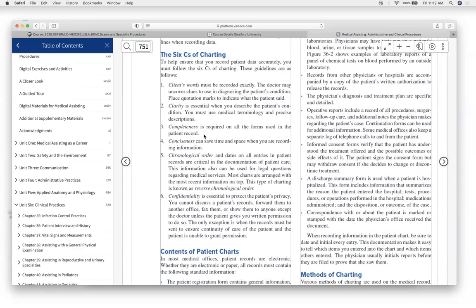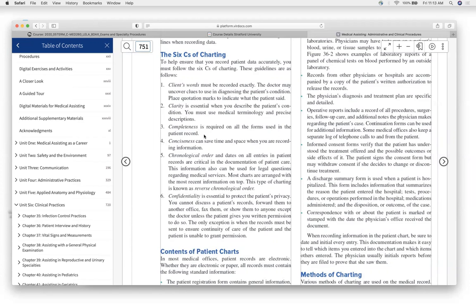When you fill out a medical form, you also have to address all the blank spots. If there's a blank on a medical form that is not applicable to the patient, write the words "not applicable" or N/A. For example, there'll be some menstrual questions on the history form. Do you think I'm going to ask Mr. Smith when his last menstrual period was? Of course not. So that'll be N/A, okay? Concise.